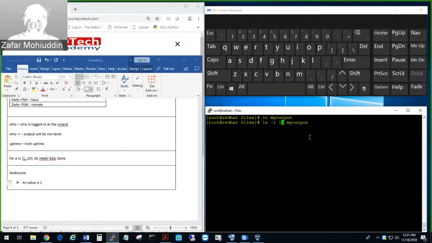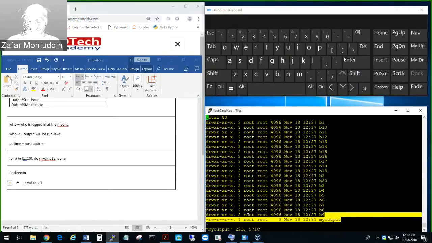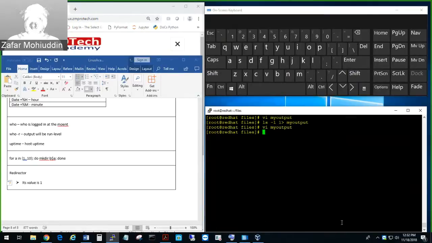Some of these things in Linux are only the logic within Linux, because you just have to remember those, or you just have to play around exactly the way it is. So when I hit enter, instead of typing one greater than, or just typing without one greater than, it's going to be the same output, because whatever we are doing, the output is called standard output. Let's take a look again. Yeah, so we deleted this one and the last line, so it overwrote it. What is it telling me when I overwrote it? That means the command ran successfully.